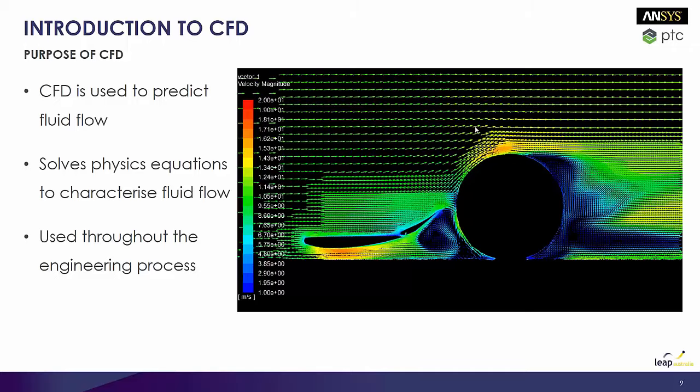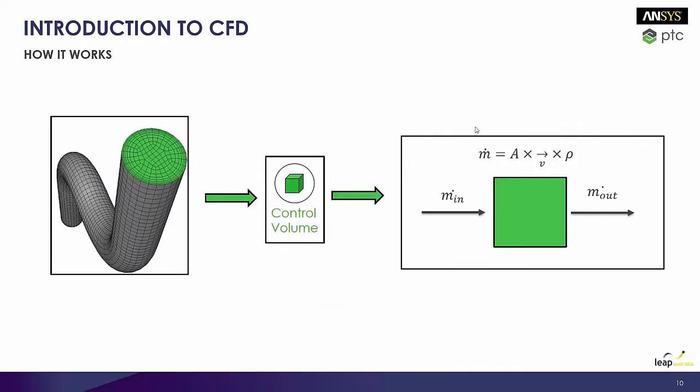We can also have a look at forces like lift and drag, and also things like distribution of multiple phases and species composition. So CFD is used in all stages of the engineering process, from conceptual design to detailed product development, optimization, to troubleshooting, and also redesign later on. It's important to keep in mind that CFD complements testing and experimental work by reducing the effort and the cost required for experiments and data acquisition. It also means that you guys can get on the road a lot quicker and do a lot more testing.